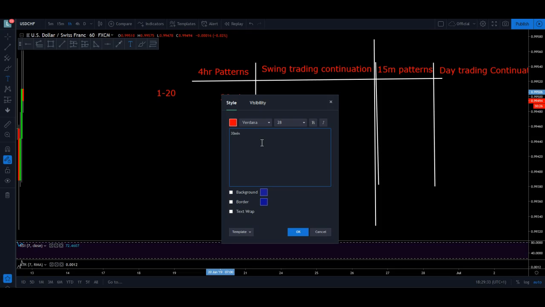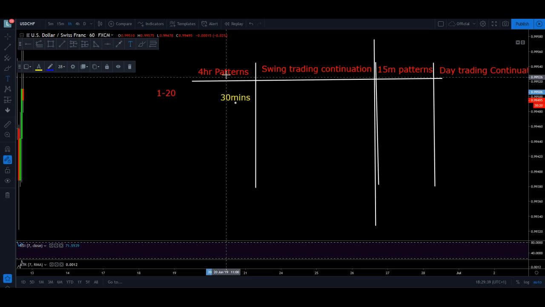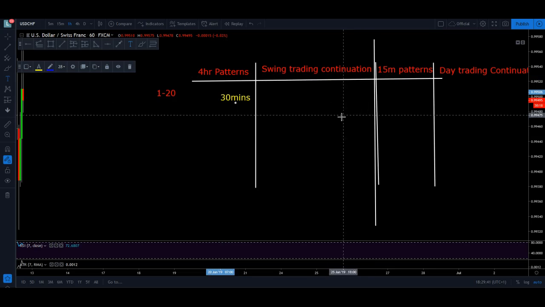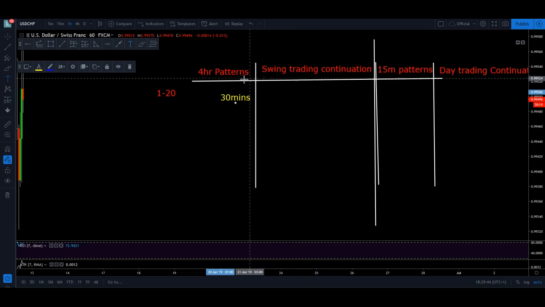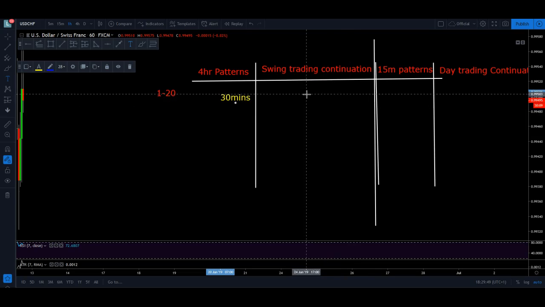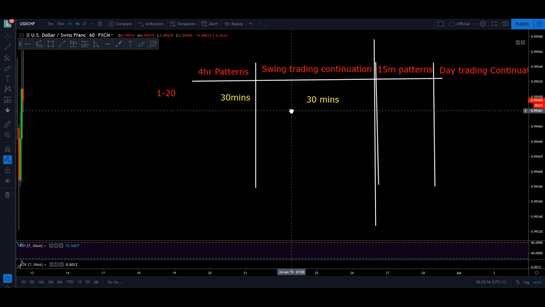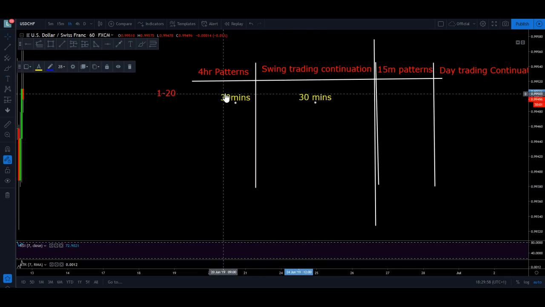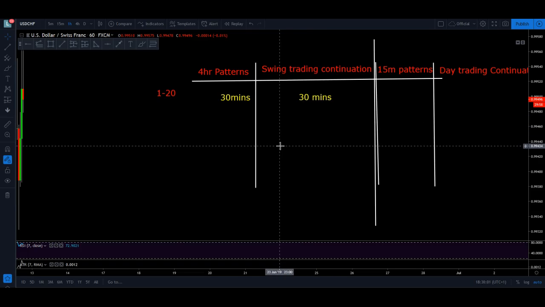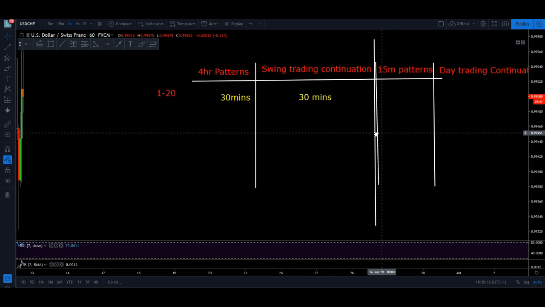So we're going to do 30 minutes total. Alright, I'm going to put these in yellow. So 30 minutes for me a day, that's what it will take realistically. Continuation, that would go along with your swing trading analysis, and so just on that, I'll add another 30 minutes just to do it. Typically, I'd probably do both of them in under 30 minutes, because if you're going for continuation, you sort of know as soon as you click on the chart. For me, I personally know if I'm looking for something or not. So there's that. Now, 15-minute patterns and day trading continuation.